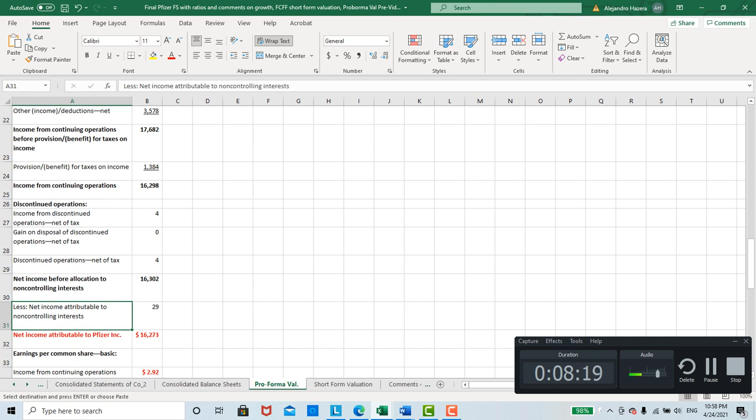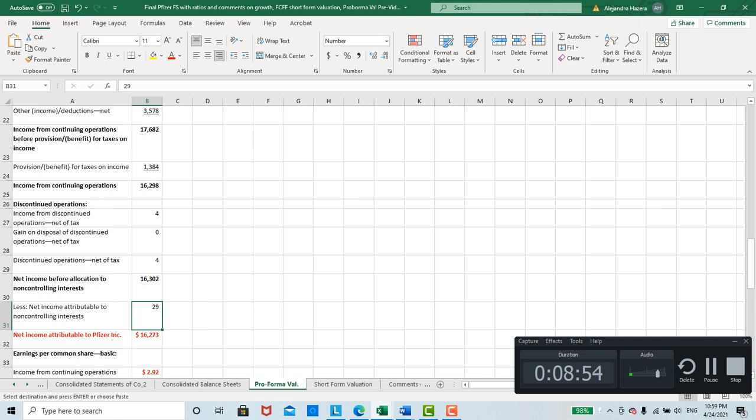So it looks in this case like Pfizer owns the vast majority of stock in companies it controls. Because remember that 51% of stock gets you control. So you could actually buy 51% of the voting shares in another company, and 49% is owned by somebody else. But it looks here like Pfizer owns the vast majority of shares. Why do I know that? Because only 29 million, I guess that is, out of 16 billion net income belongs to other people. That means that Pfizer owns the vast majority of shares, probably 99%.